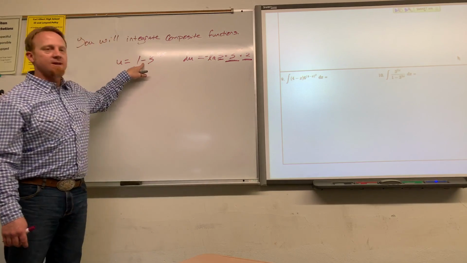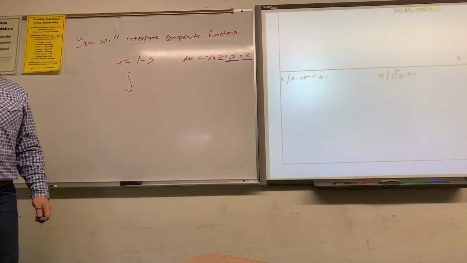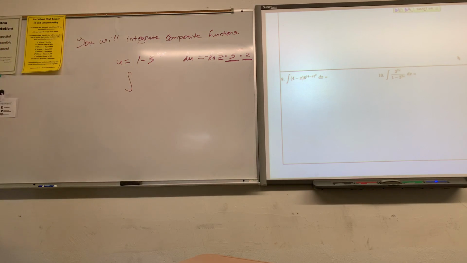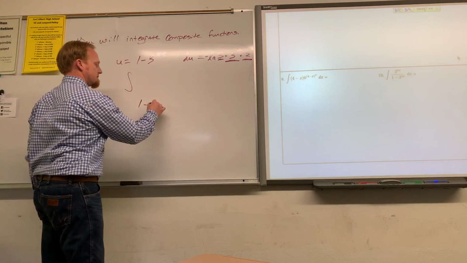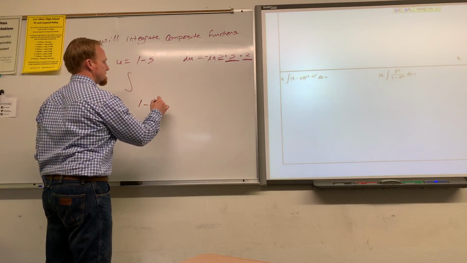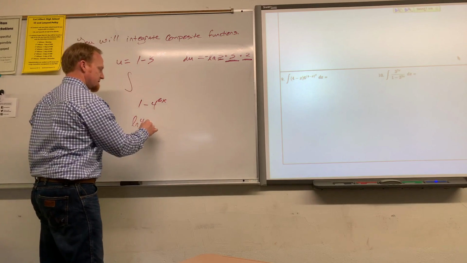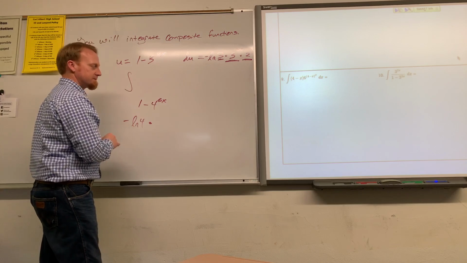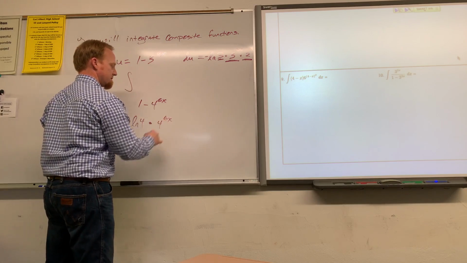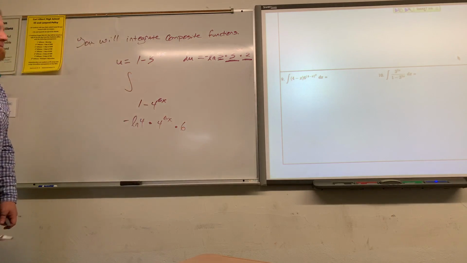Yes, the negative is because it's 1 minus 3. So let's throw this mechanical one in quickly. Let's say it's 1 minus 4 to the 6x. Then it would be natural log of 4, times negative 4 to the 6x, times 6. Let's put the negative there. That's all there is to it.